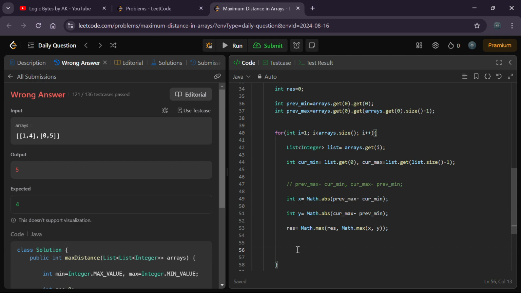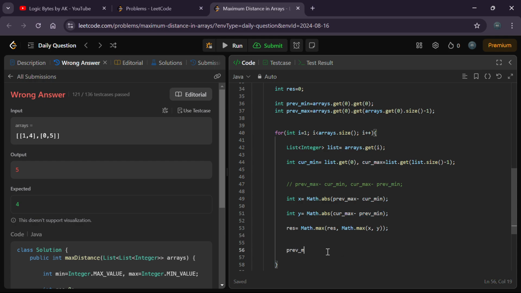Why? Because we are not finding the absolute difference between previous minimum and previous maximum. We observe these two statements are used to find the absolute difference, and we never find it for previous minimum and previous maximum, right? So we don't get any error.